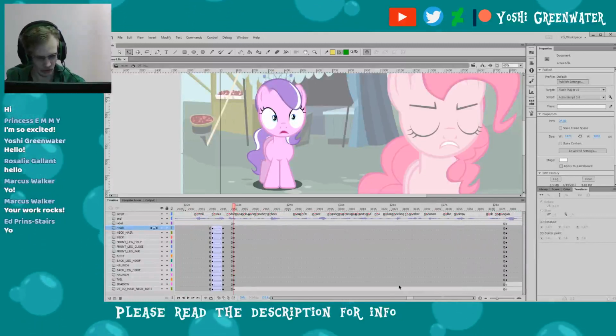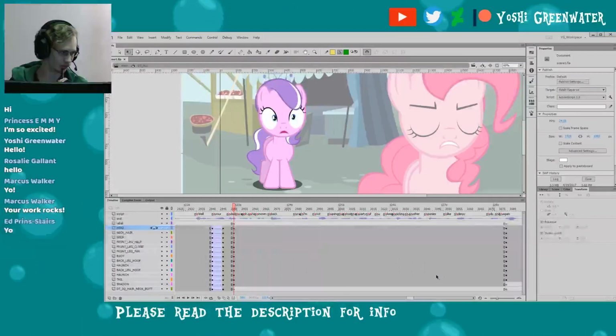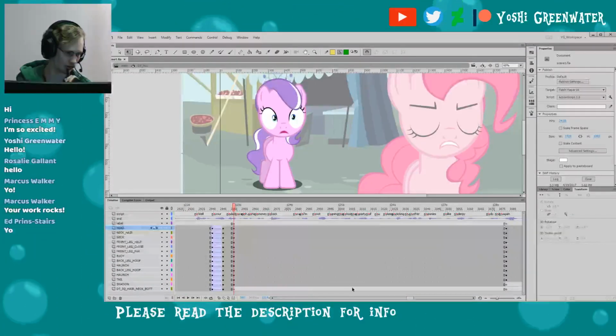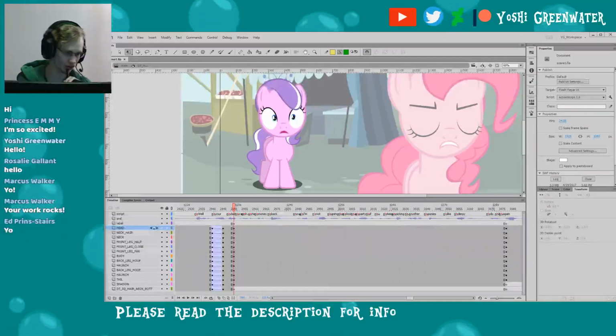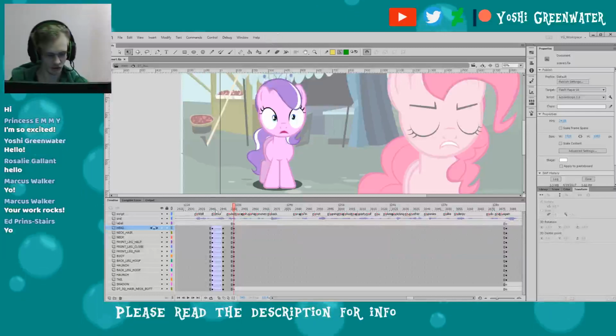So I've got to listen to the audio. I guess I can turn it on, but I don't know if you get distracted or not, if it's too loud. I can't quite figure out how to audio mix it, so it'll just sound really quiet, so you can hear me more.